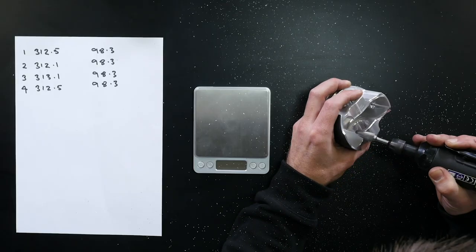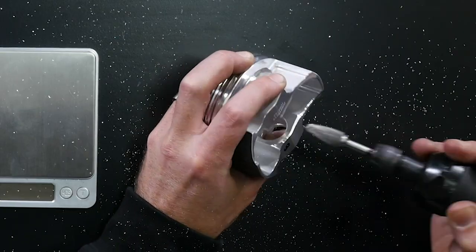The next tool needed to balance your pistons is an air die grinder — or a battery powered die grinder will also work. This allows you to accurately remove material from the piston. The one I'm using is a pneumatic air die grinder, and an important consideration is the tool fitted into it. I've got a special aluminium burr or cutter with a coarse tooth profile. Unlike a conventional carbide cutter used for ferrous materials, the aluminium cutter won't get clogged while removing material from the piston, but it does require a little finesse as it's very easy to remove more material than expected.